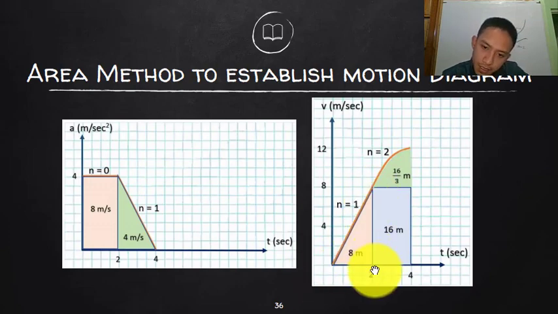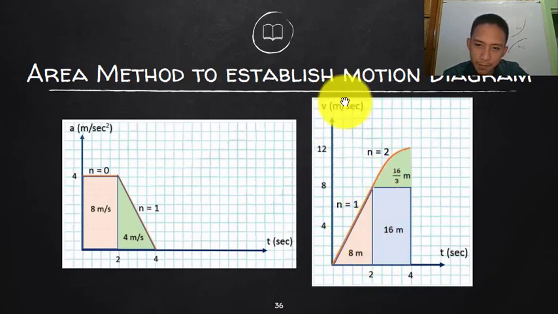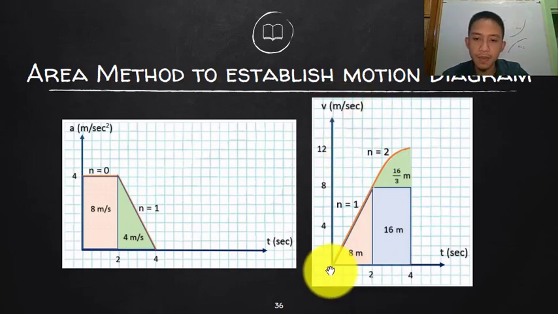So the area of this, again, is just a triangle. The base is 2 times the height, which is 8. Do not forget to multiply by 1/2 since that is a triangle. If you multiply the base and height, your base is in seconds and the height is in meters per second. Second multiplied by meter per second, so second and second cancel. You will end up with a unit in meters, which is distance. That is your position, meters.